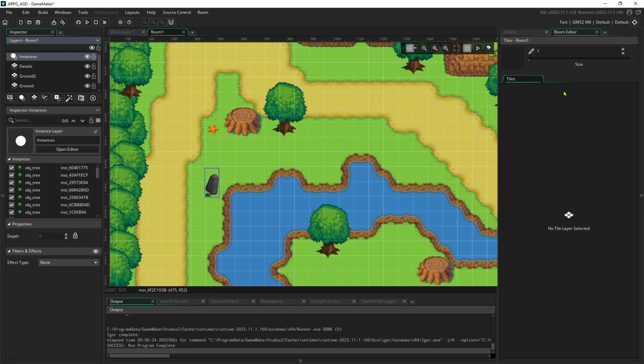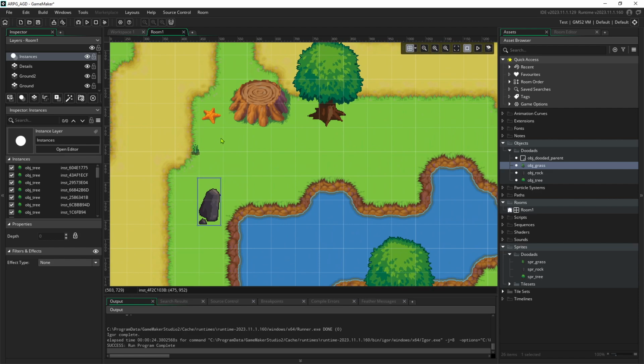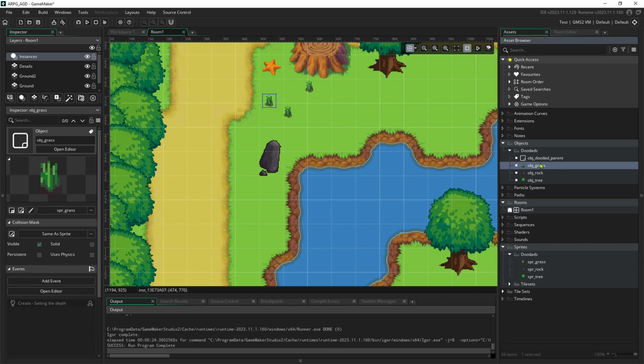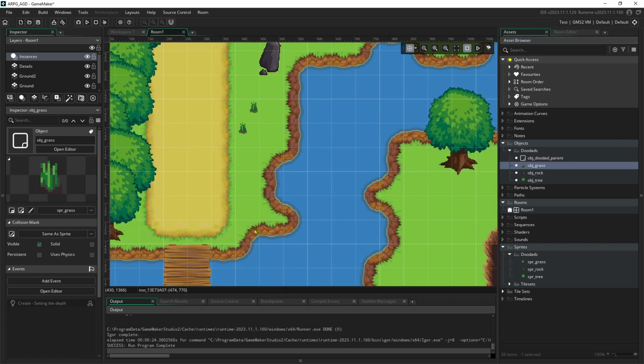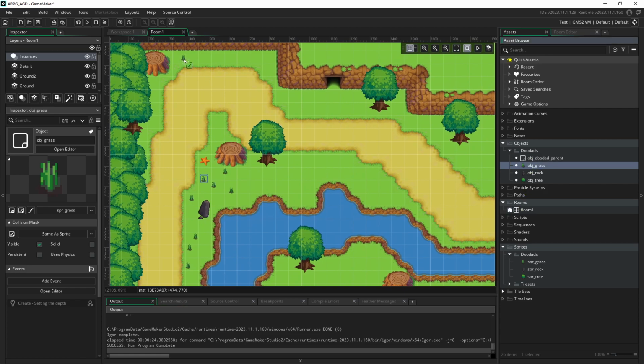So now on the instances level layer, I can start putting little grasses. And then if the player walks over these, they'll appear in front of or behind it appropriately. If I were doing this for a professional project, I think I'd have more varieties of grass, so that there's tall grasses, small grasses, and not just these tiny little things.